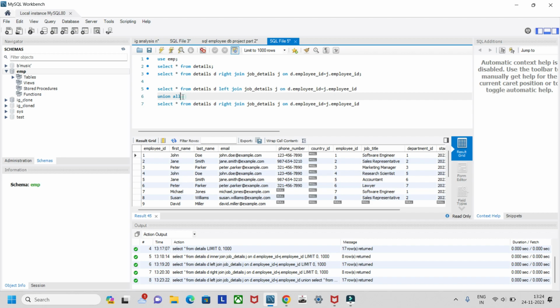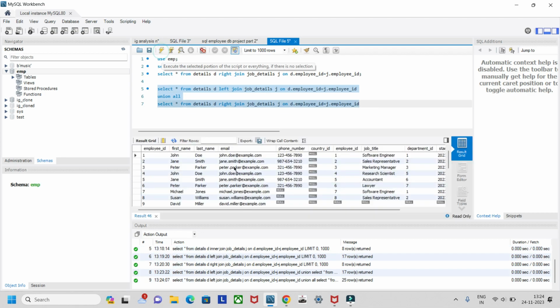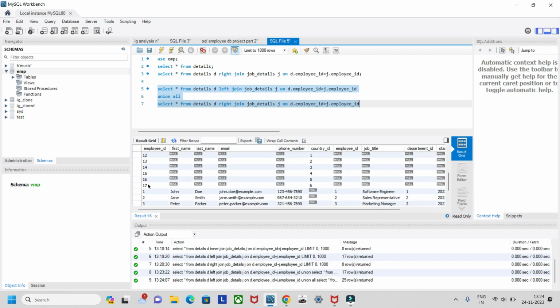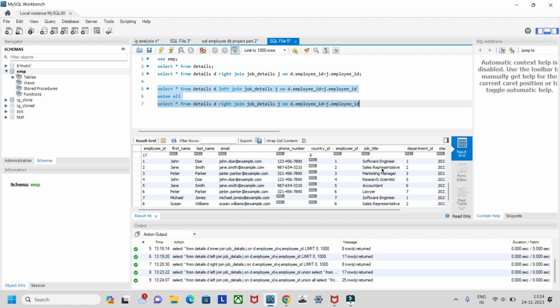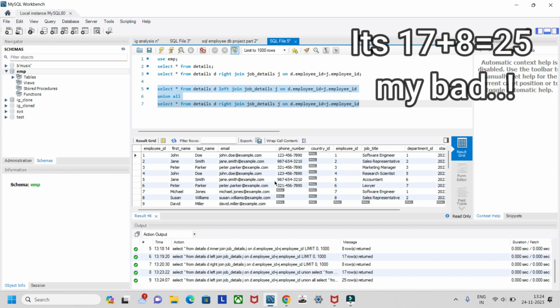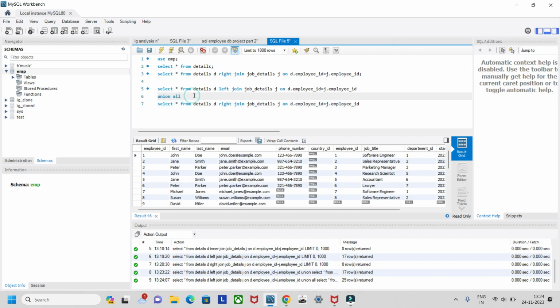So union all acts as that. If you do this, you will get 25 records now. What happened here is you get 17 from this and 8 from this. 17 plus 8 is how much? 25. So this is full outer join, and the previous one was just the join.